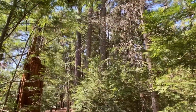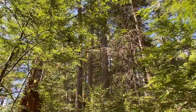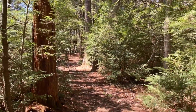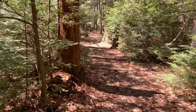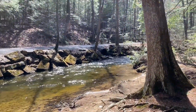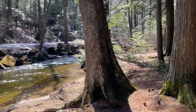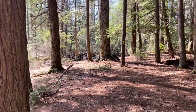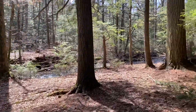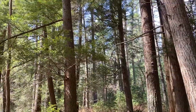And again, this is a really, really nice trail. The pine trees are just spectacular through here. And I have been out here in the summer with my grandsons and my daughter-in-law when it was really hot. It does provide a lot of shade, and you can cool yourself off in the creek. So it's a nice trail. You see along the embankment all these huge cement blocks. I'm not sure what those are remnants of, possibly the amusement park era, I'm not sure. But still, all in all, a very beautiful area. The woods here are just gorgeous with the pines. We're just deep in the pines here.